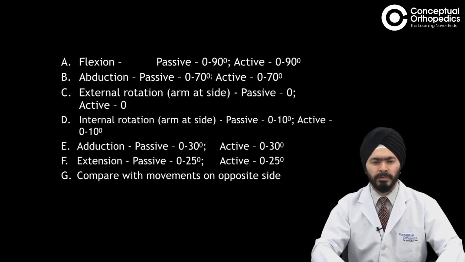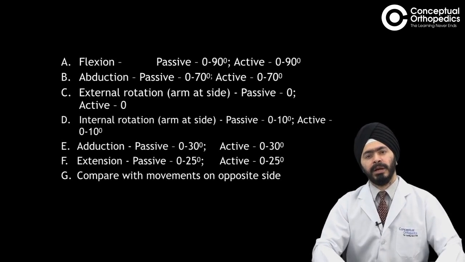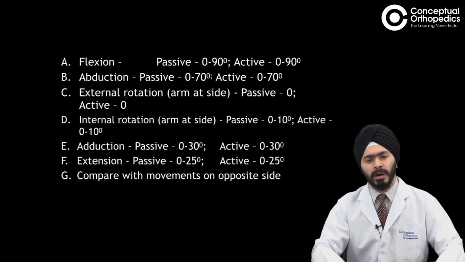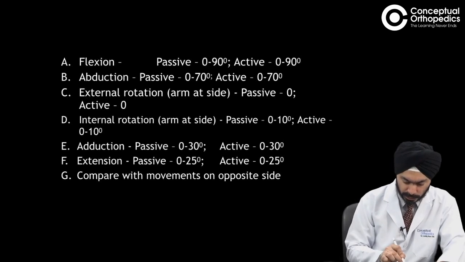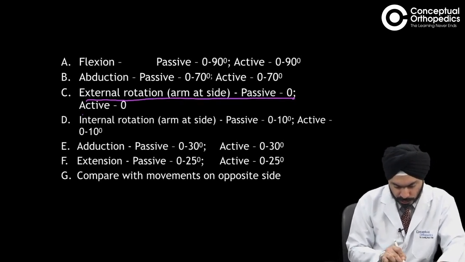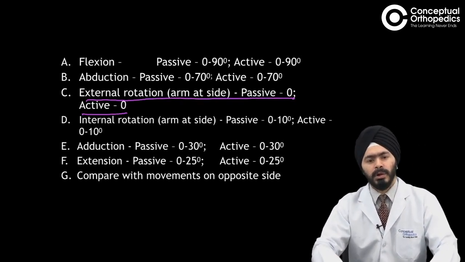Yes, there will be loss of sagittal and coronal plane movements also, but still these movements of flexion and abduction are still present. Like you can say the patient may have about 90 to 100 degrees of forward flexion, about 70 to 90 degrees of abduction, but external rotation with the arm at the side would be absolutely zero. Again, some amount of internal rotation may be present, but the most specific sign in a patient with neglected posterior dislocation is locked in internal rotation or complete loss of external rotation.